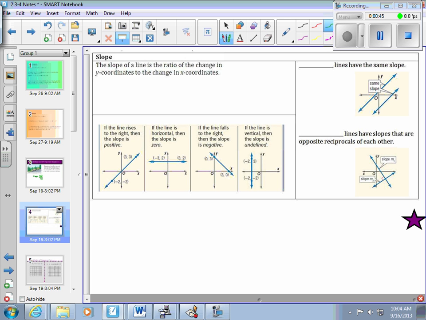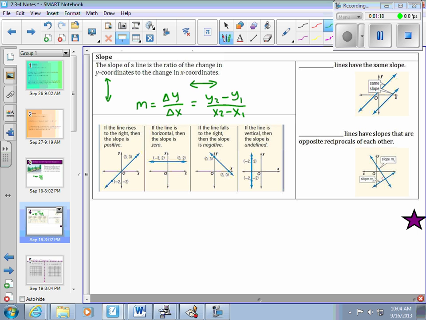of a line is the ratio of the change in its y. Remember, y is up and down, to the change in its x. And remember, x is horizontal. So it's change in y over change in x. And we often write that as slope using m, and it can be your change in y over your change in x. And if you're using coordinates, we would write that as y2 minus y1 over x2 minus x1.